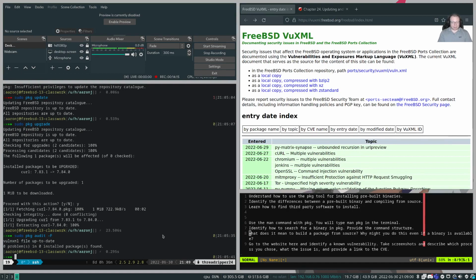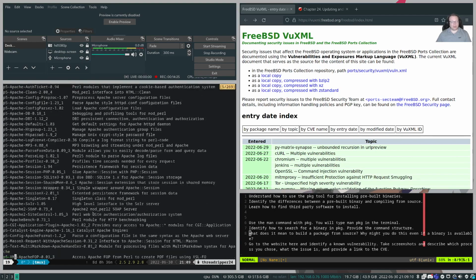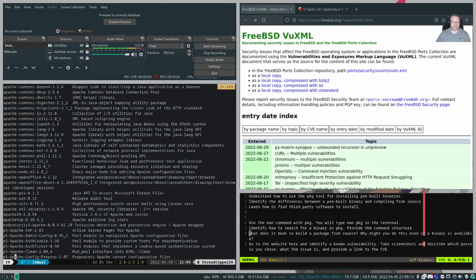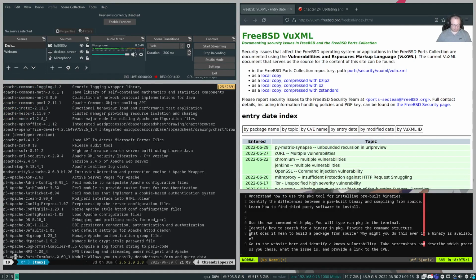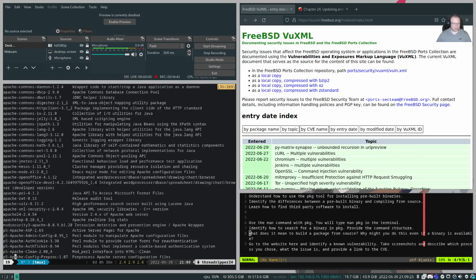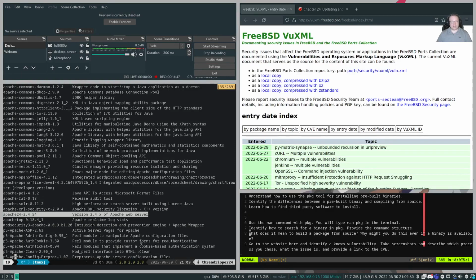So the next thing that we might want to do is, what if we want to find out about a package? We can actually type pkg search and then something like apache. And now all the references to Apache that are within pkg, we have access to that. Now, just kind of knowing about Apache, I can come here and I can see, okay, Apache version 2.4.x of Apache Web Server. That would be the actual application that I need to install, located right there. So I could install that.